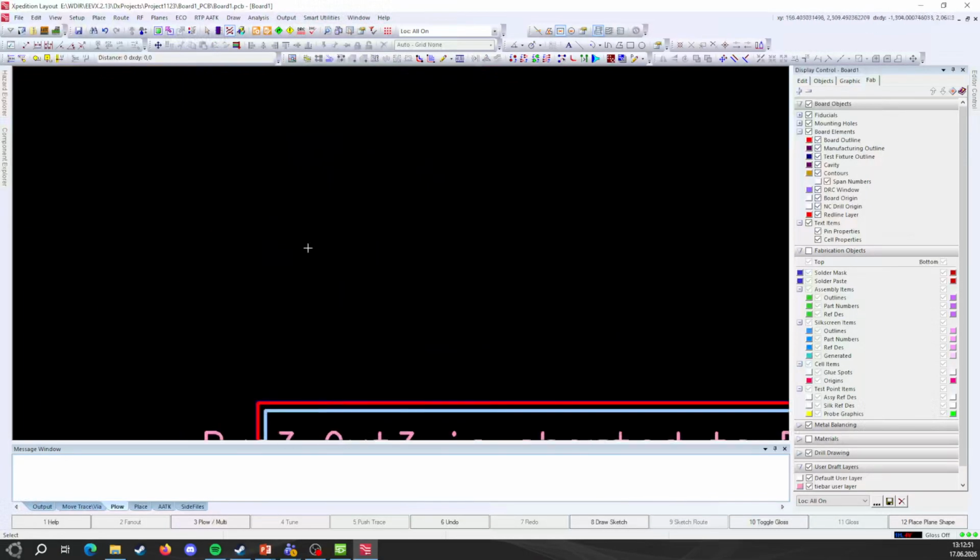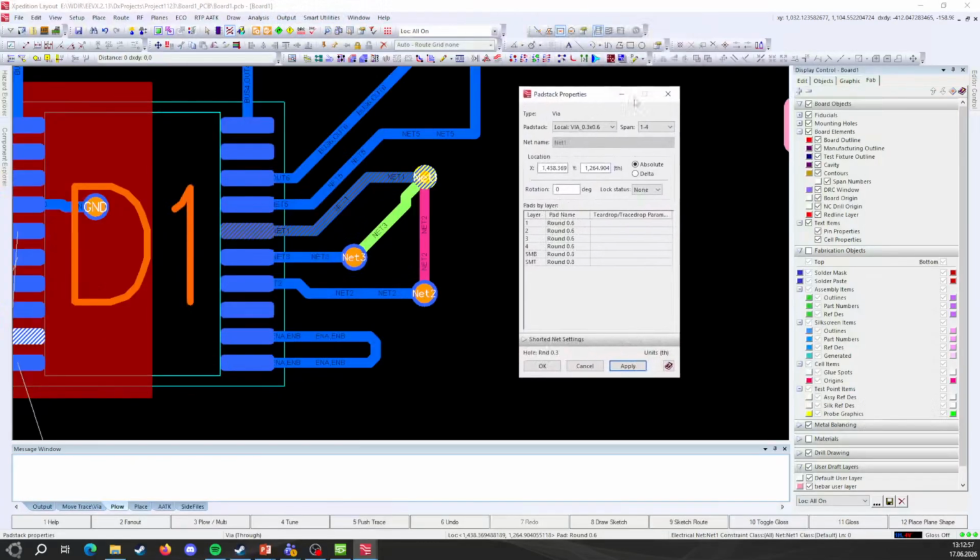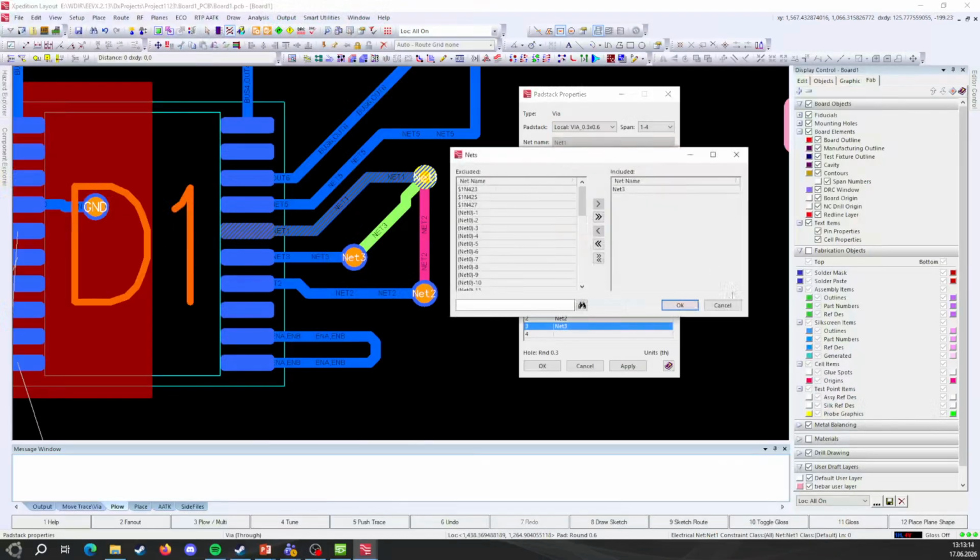Like that. This is what I was talking about. This is net shorting using path stack. In our case, it's via. This is shorted via. And I added two nets, net 2 to layer 2 and net 3 to layer 3. So we connect them. This is the dialog window I was talking about.